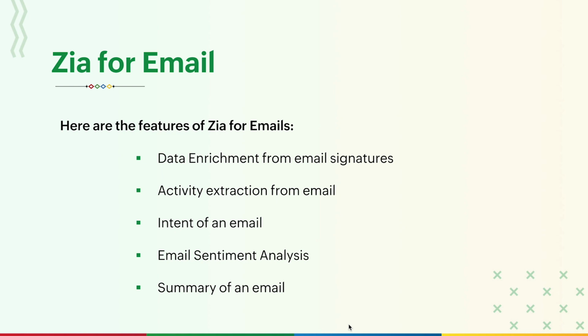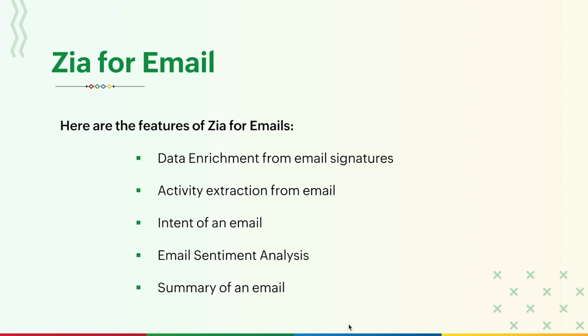Here is the list of email sentiments: positive email sentiment, negative email sentiment, and neutral. Summary of an email. In email summary, Zia automatically summarizes the text of emails and provides a concise insight of the email in a single line. This way, without opening the emails, the recipient will know the context and decide which email requires priority and which ones can wait. Now, let's look at a business use case where we can use the mentioned Zia features.